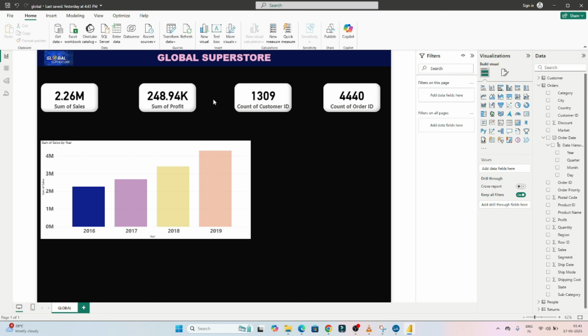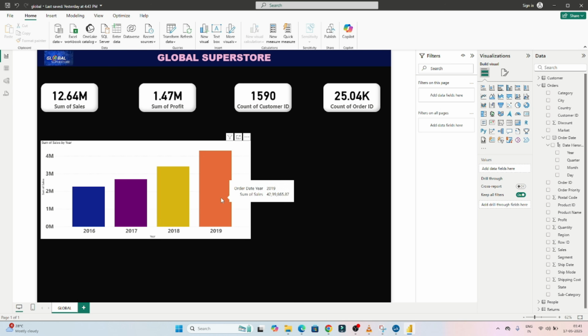The top is now showing only the 2016 data. If I select 2017, it shows only the 2017 data. If I select 2019, it shows only the 2019 data. So it is automatically interactive. If you select any year, on the top you will see the result for that particular year only.